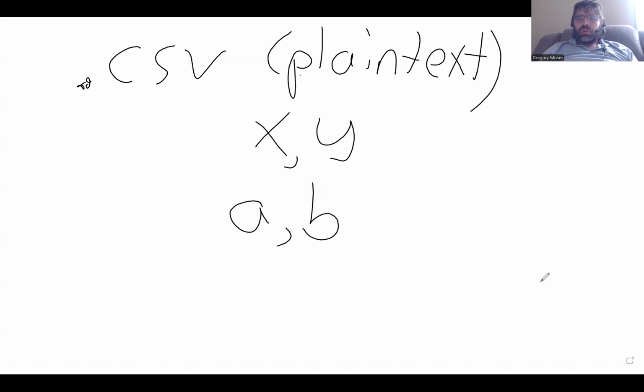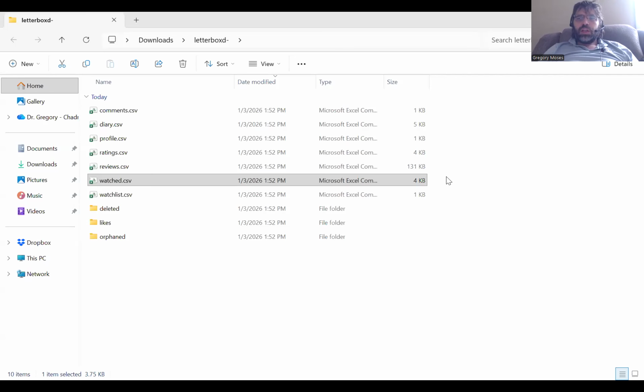That last point might be a little surprising to some students, because most computers have built-in default software that will parse CSV files as spreadsheets.